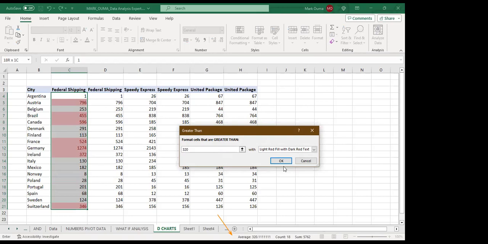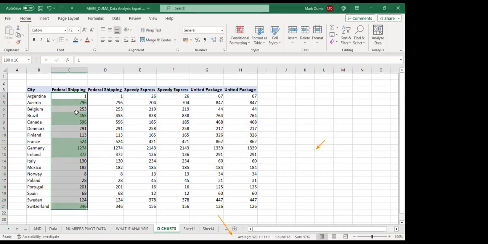Then just before you click OK, you have this option where this is the default formatting. So you can change it. So click on green fill, then OK. So the cells that are above the average have been highlighted as shown on your screen.